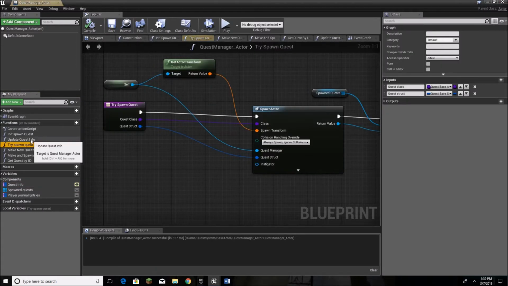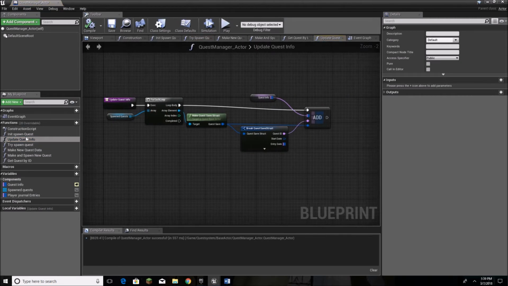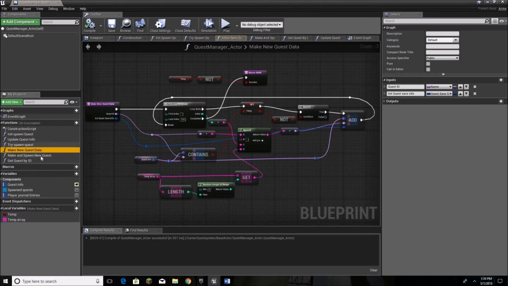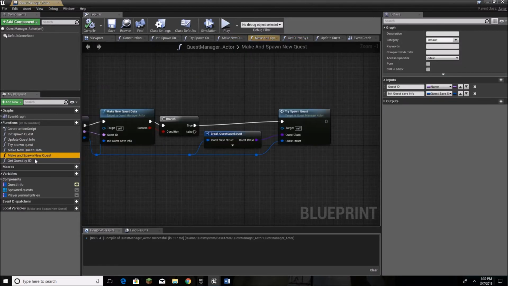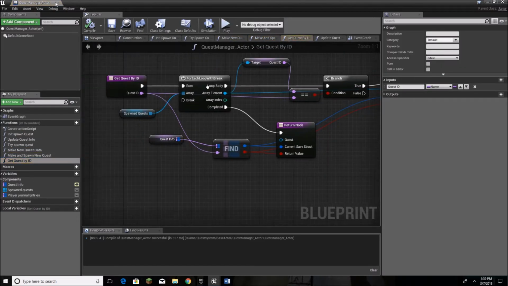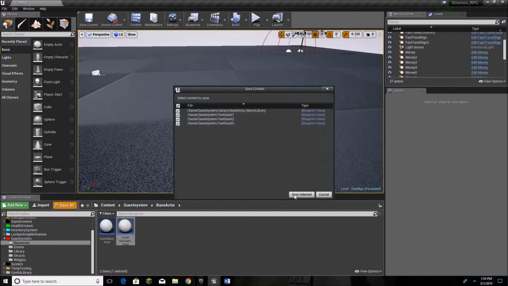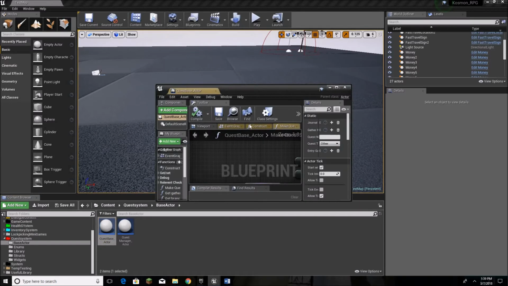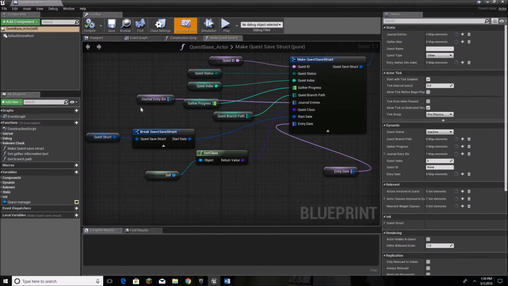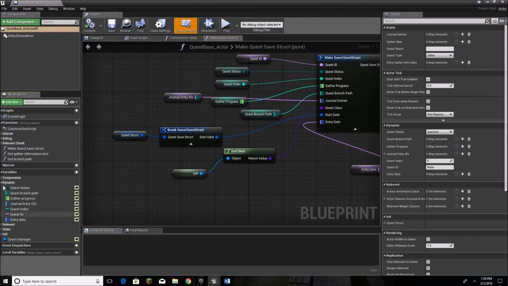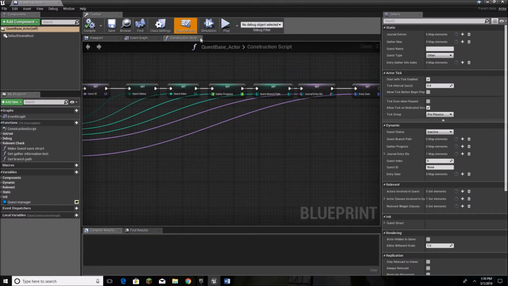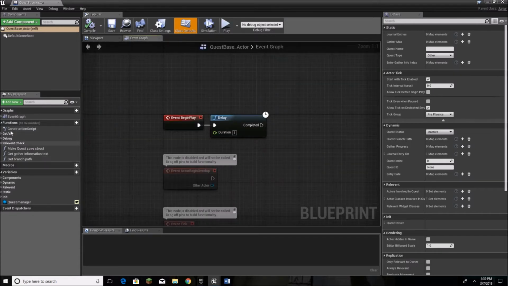And I believe that was the only function that I messed up last time because I didn't plan this out too well. And yes, it was. That's that. Now the quest manager, as of that, you shouldn't need to touch it anymore. But the quest struct, I'm just going to go over the last variables, I believe. We went over all those. And yeah, that's it. So now I'm going to get into some of these smaller functions here.